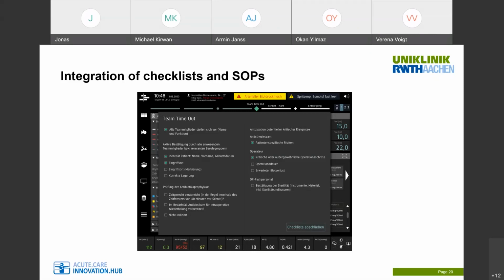And in surgical medicine, we have this surgical safety checklist, also in the University Hospital in Aachen, but paper-based, as Armin mentioned. And the surgical safety checklist has made a significant contribution to safety, as safety critical steps are queried at distinct time points. And in our current project, or in the workstation displayed by Armin and Okan, the processing of such a safety checklist is automatically integrated into the workflow.